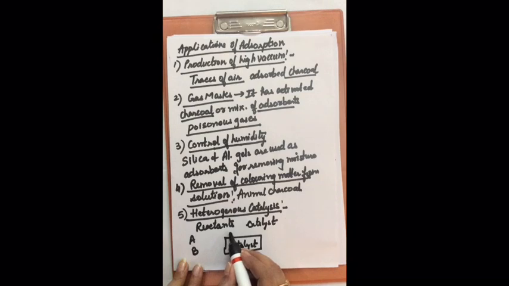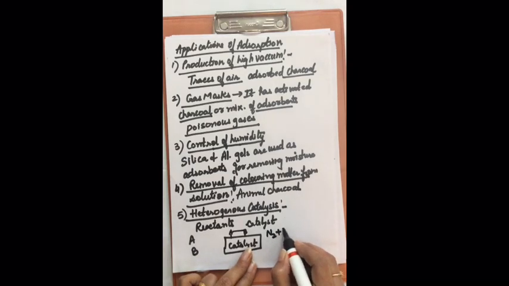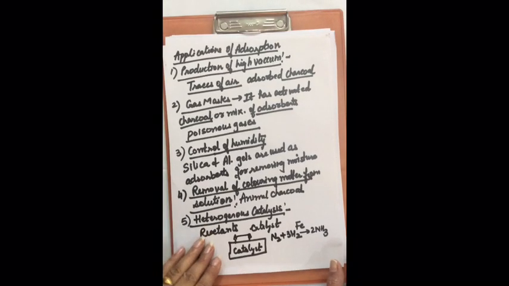These reactants adsorb on the surface of the catalyst, and now the two can react with each other. So when reactants adsorb on the solid surface of the catalyst, the rate of reaction increases. So adsorption is helping the two reactants to react with each other easily. Example: in the manufacturing of ammonia, nitrogen reacts with hydrogen to form ammonia. A catalyst, iron, is used to increase the speed of the reaction.